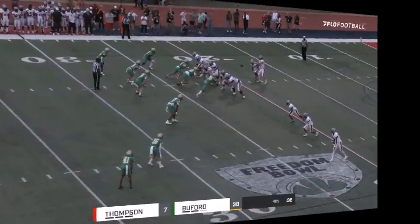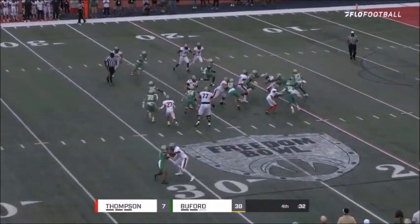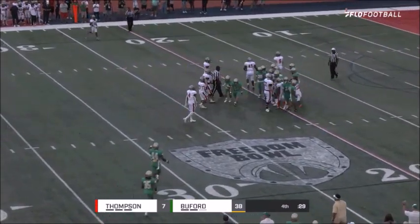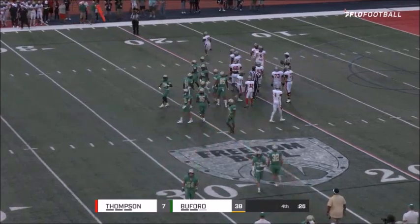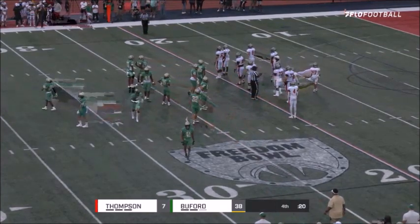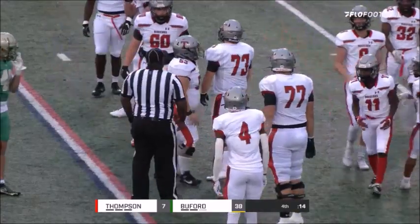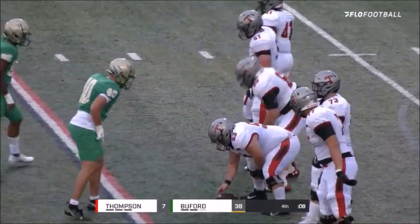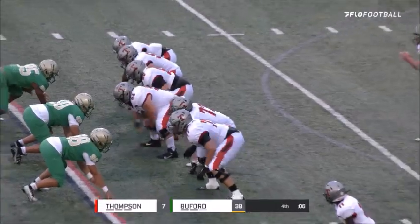This score doesn't predict what this game was. That's what I was just going to say. 38-7 is not what we just witnessed. Nope. He had 2 pick sixes. He had a kickoff return for a touchdown that basically broke the game open. Yep. You got one team that obviously is substantially better in week 1 than the other, but you got 2 teams, and you can see why Mark Freeman feels once they get past the storm, they're going to be contending in Alabama again. I agree.